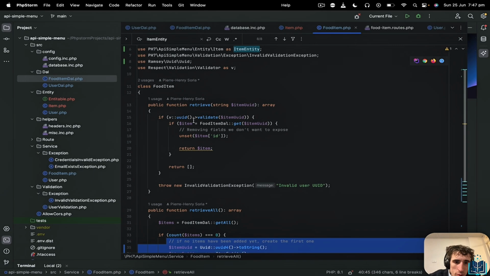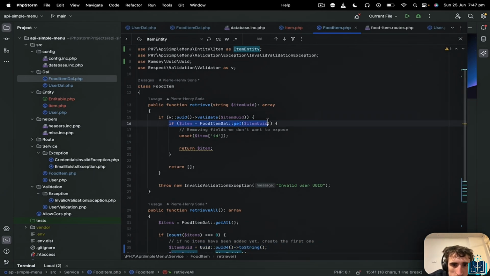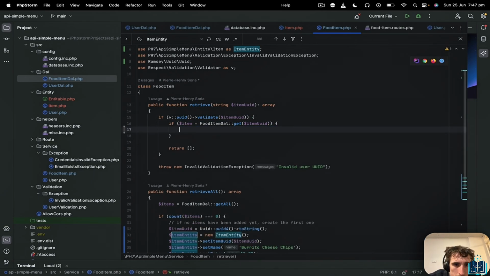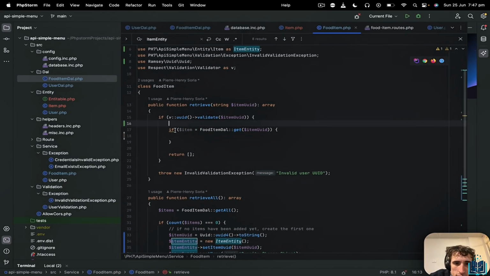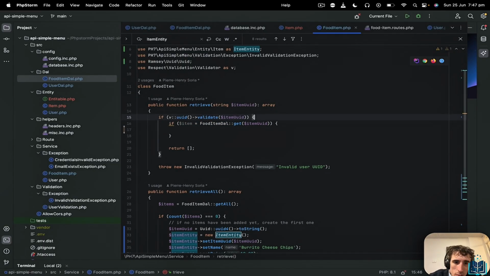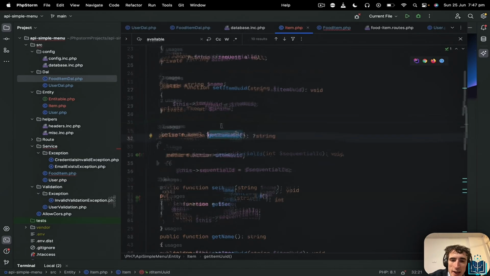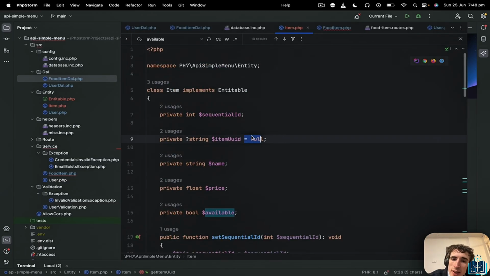And in our retrieve, we don't need this anymore. So what we might do is, it will be items. We check the first item, and there we do if item get item ID, and this is why we are assigning null in case it doesn't exist yet.